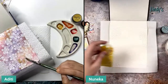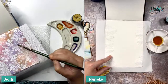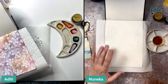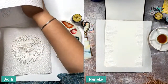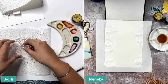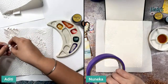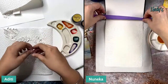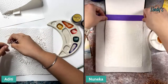So I'm going to use the Martina's Marigold dissolved on my palette. You see it here. I just put a little bit of this yellow on my palette so I can keep that soft vibe. And I will use Martina's Marigold and Jana's Jade for my wreath and the leaves. That is what I am going to use.